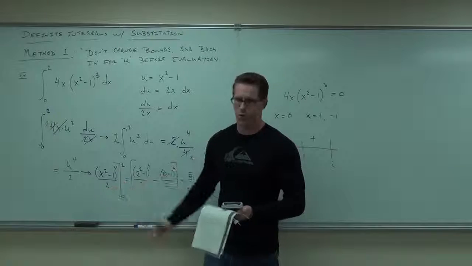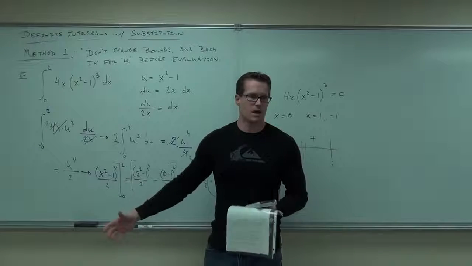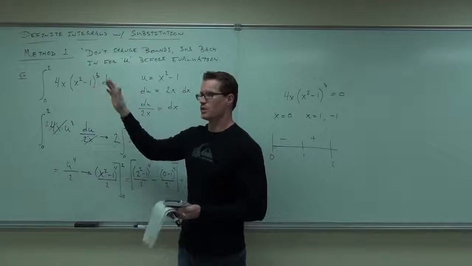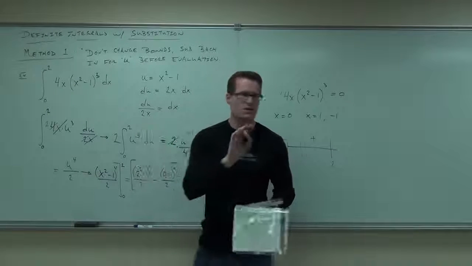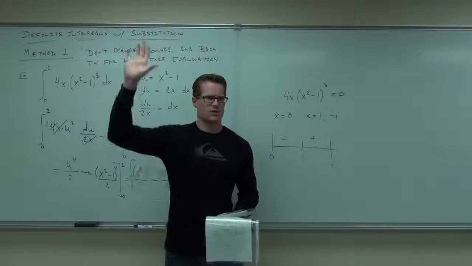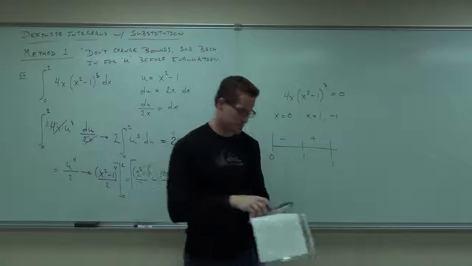So this is actually not total area, this is net signed area. It's discounting the part between 0 and 1, and then from 1 to 2 it would actually be positive, but it's greater than the negative area. That's why we have a positive 40 out of that. How many people feel okay with that so far? All right, cool.